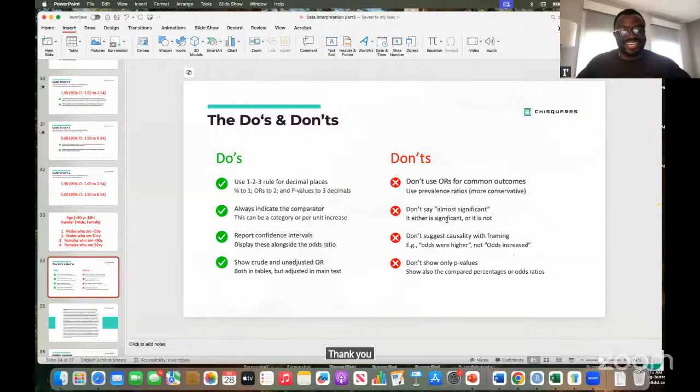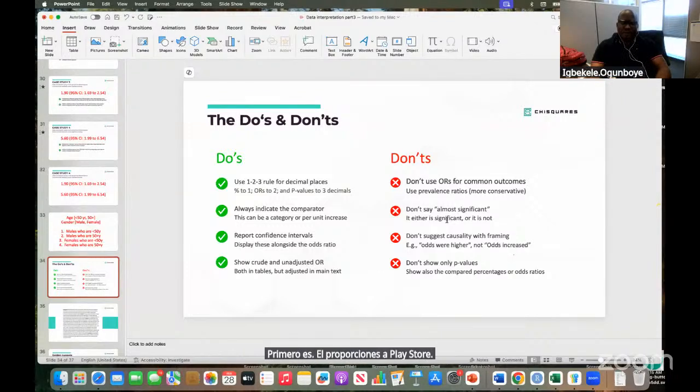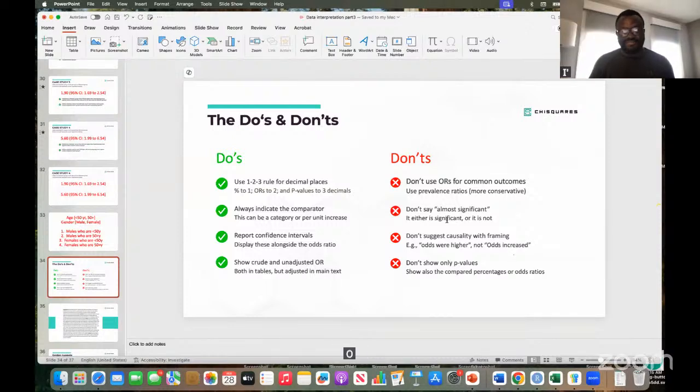Thank you. I understand your confusion completely. All right, so let's break it down from first principles. Remember with the first class we said there are certain things that are tape measures, like proportions, but the same thing applies to odds. Odds are also tape measures. You can use odds for incidence, but you can also use odds for prevalence. So in other words, you can calculate prevalence odds or incidence odds. Prevalence odds is when you are calculating odds when you are having a prevalence study, right?